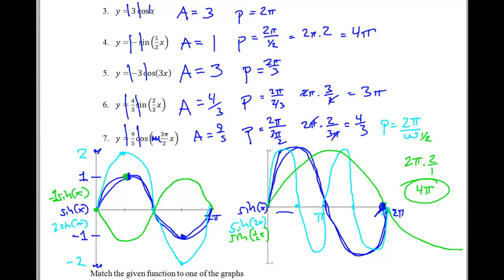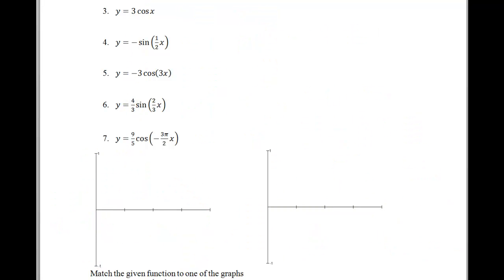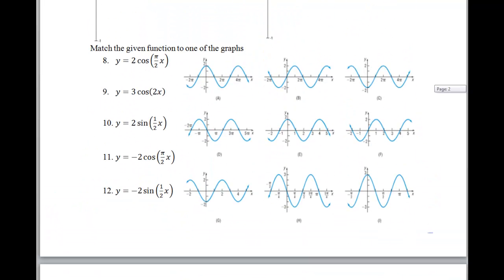So for our last piece of the puzzle here today, we're going to look at some problems, trying to figure out which function maps to one of the graphs there. I'm going to use a different color for each one, and we'll use some process of elimination to do that. Let's start off with blue for this first problem.